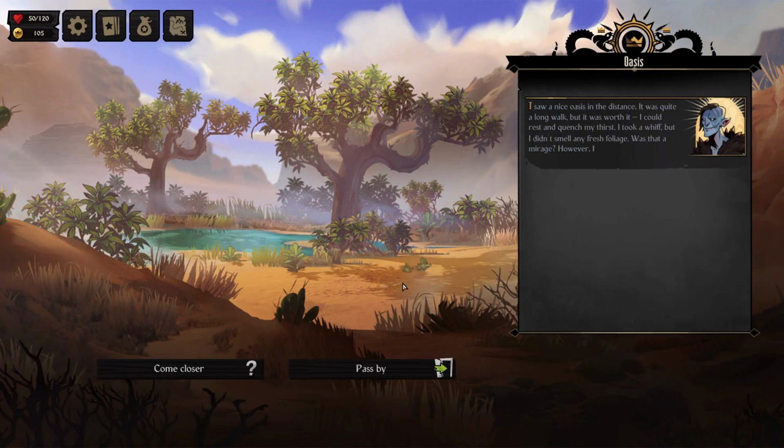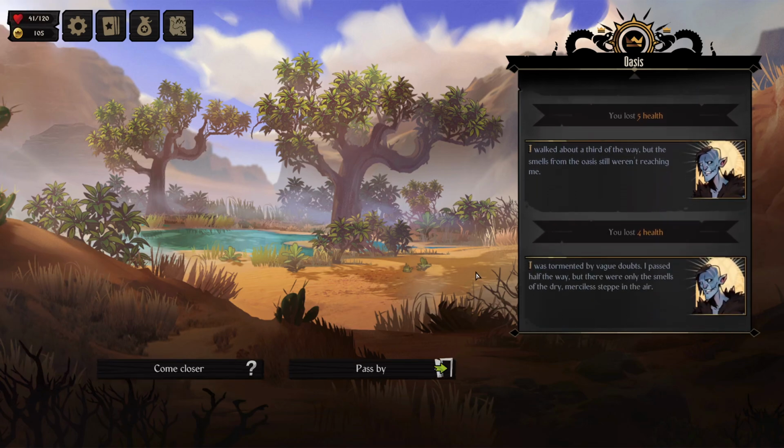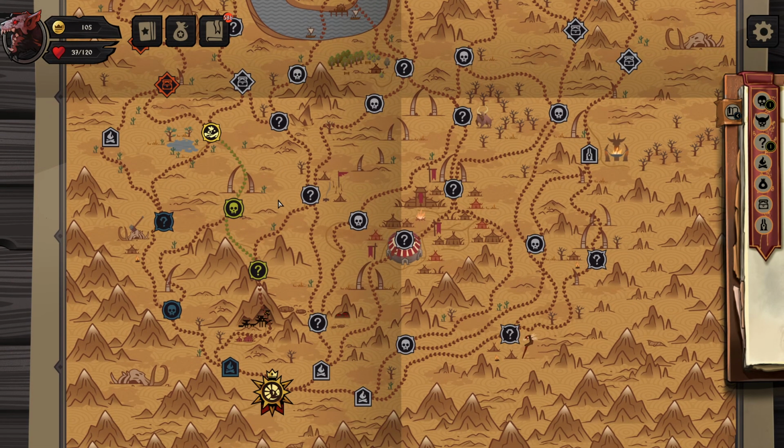I saw a nice oasis in the distance. It was quite a long walk, but it was worth it. I could rest and quench my thirst. I took a whiff, but I did not smell any fresh foliage. Was that a mirage? However, I was too far away from the oasis. Besides, I stood downwind of it. Come closer. I think this is a mirage. I walked about a third of the way, but the smells from the oasis were still not reaching me. I was tormented by vague doubts. I passed half the way, but there were only the smells of the dry, merciless steppe in the air. The vision vanished, and instead of the oasis, I saw only sand, stones, and white bones. It was a mirage.